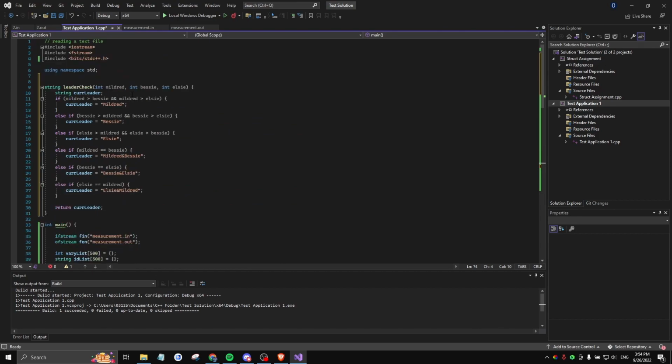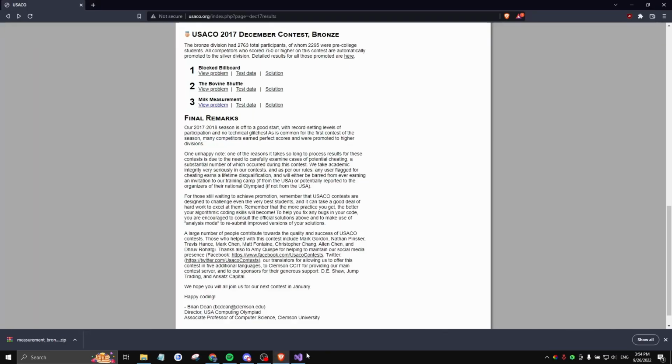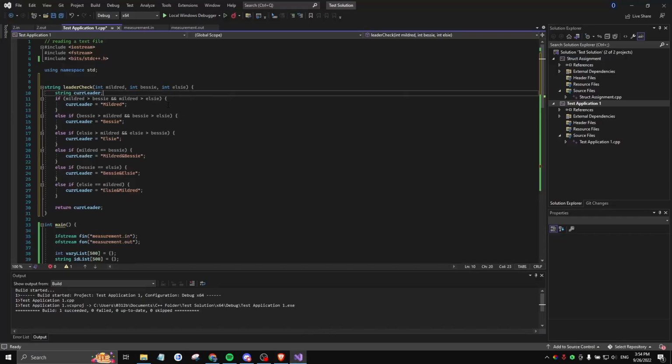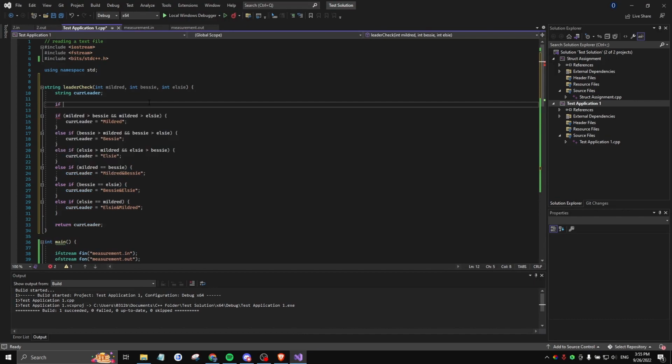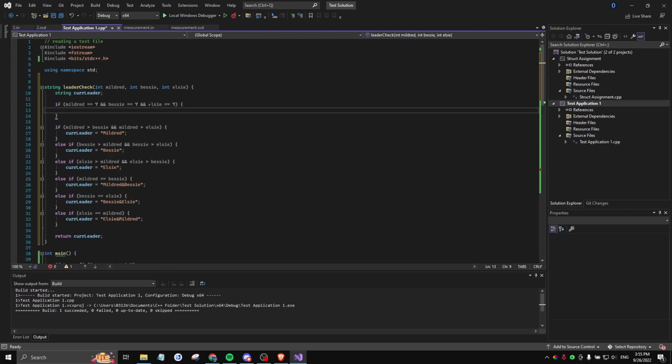All right. So if you're wondering why I did this, the main reason would be to check instantly, right? So up here, I'll just check if Mildred equals 7 and Betsy equals 7 and LC equals 7. That means nothing changed, right? I don't think they want a leader to be displayed if it's this.